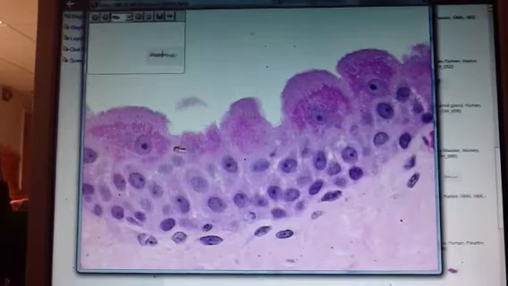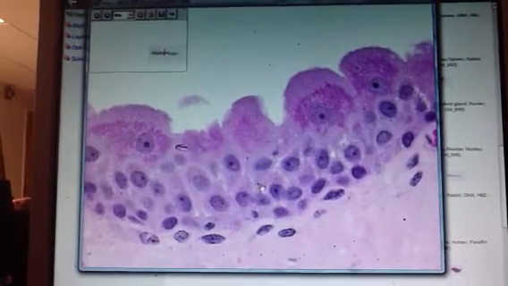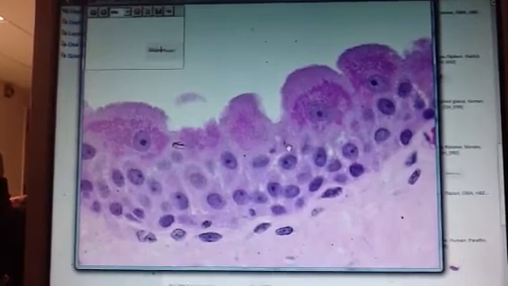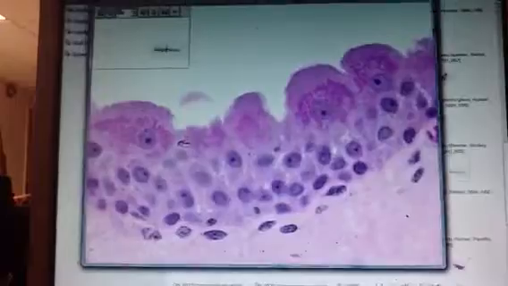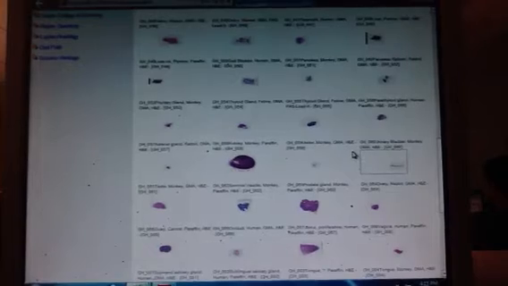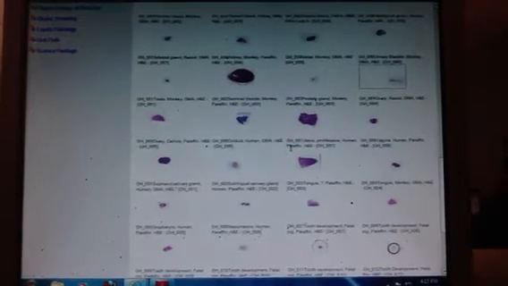And remember, it doesn't matter what these cells look like. It helps you with stratification and then the outermost layer of cells. Transitional epithelium. So it looks like that in this slide. Is transitional always stratified? It's always a stratified tissue.